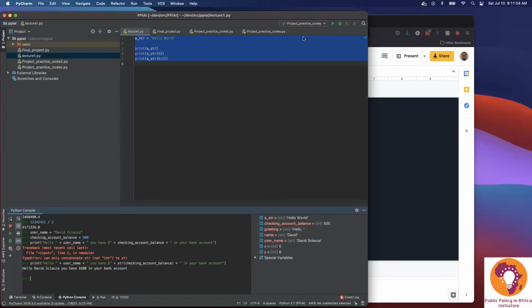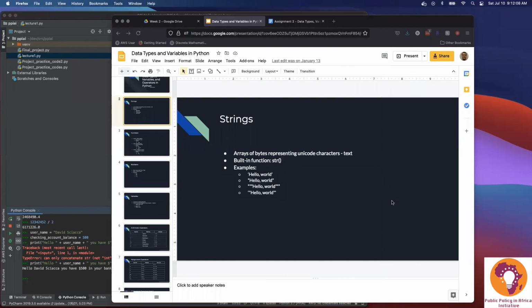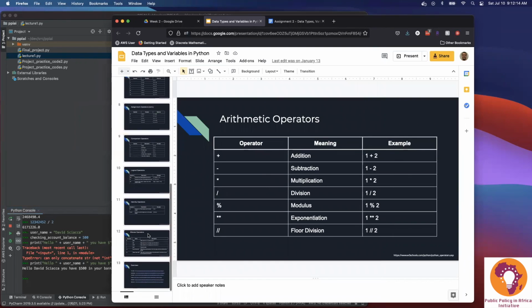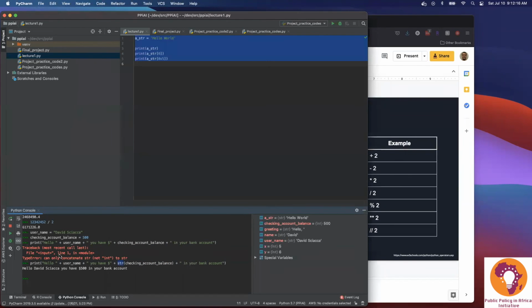Using all of the information in these slides, and that last little tidbit about using str that I forgot to mention, you should be able to complete the assignment, because you know how to assign variables, you can operate on those variables using all of the arithmetic operators, and we talked about the print statement from our last lecture.